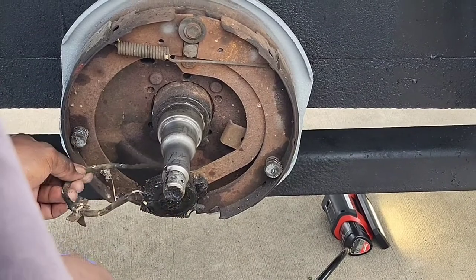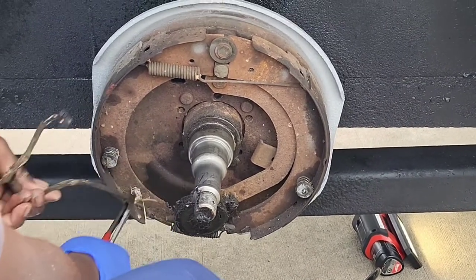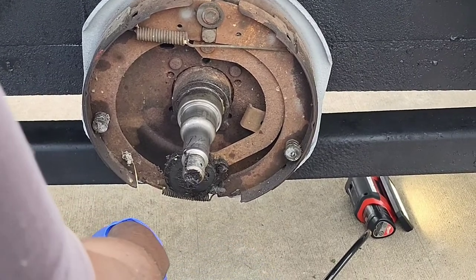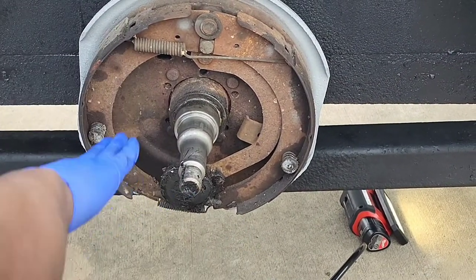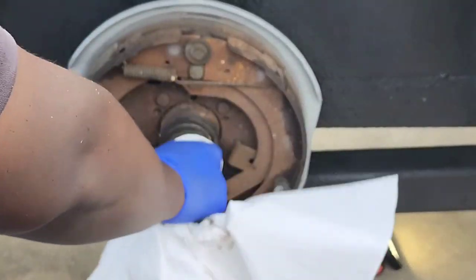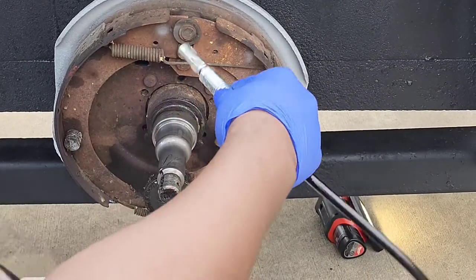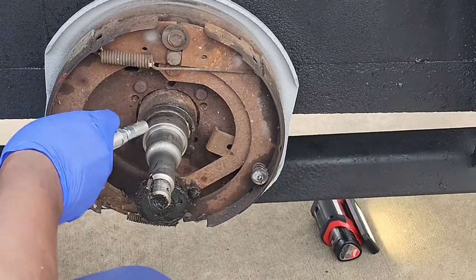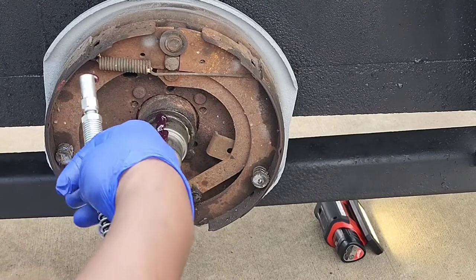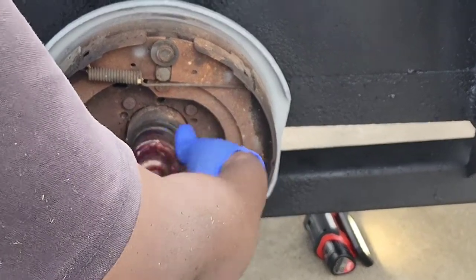I'm gonna go ahead and snip this wire because I don't want this slinging around inside the hub. That ain't no good. Alright. So we got it all cleaned off as much as we can get it clean. Put some grease on it. Grease the whole axle real good.